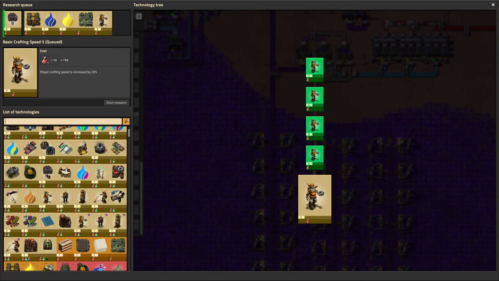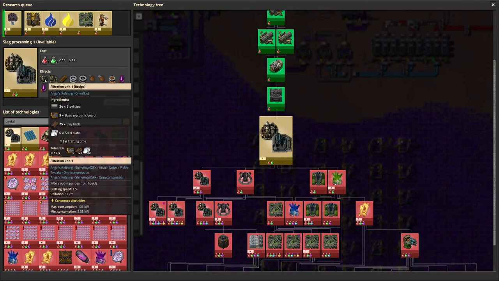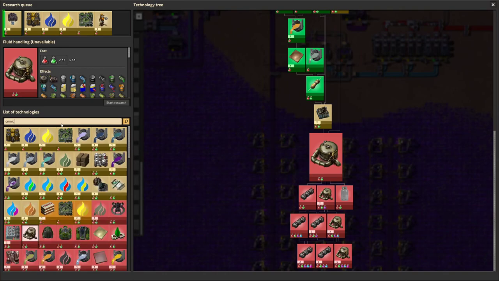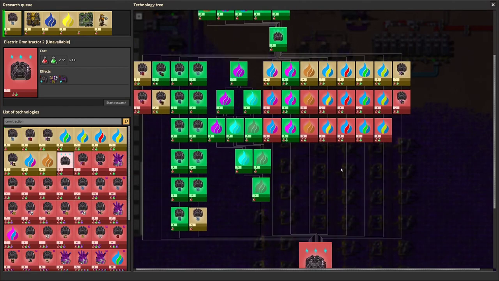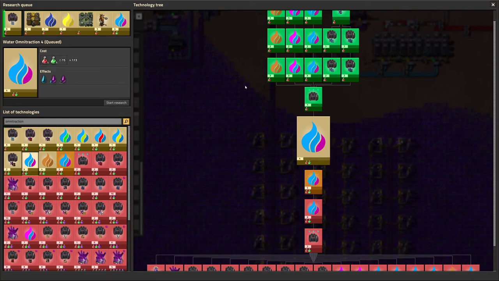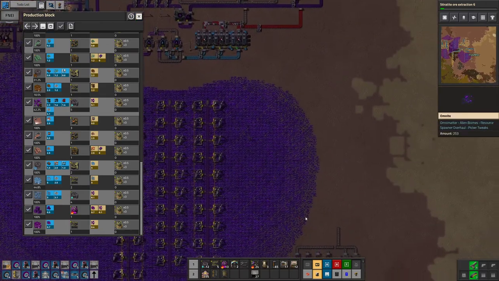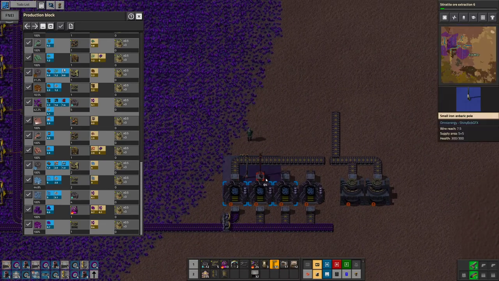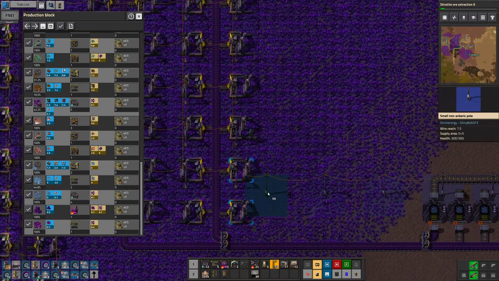I should probably look into ways I can get into crystals. What was it? Omnitraction, electric omnitractor 2. Boy, do I need quite a few researchers for that. Well, we'll get there eventually. Gonna need power as well. Oh yeah, the closest power is right over here.